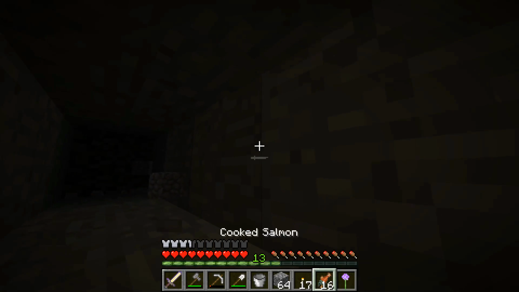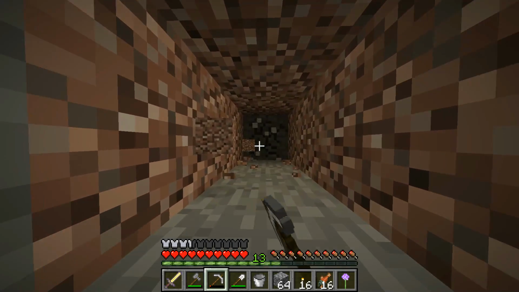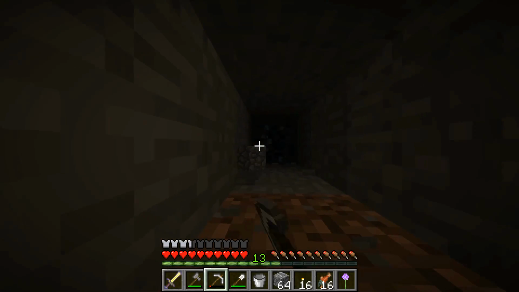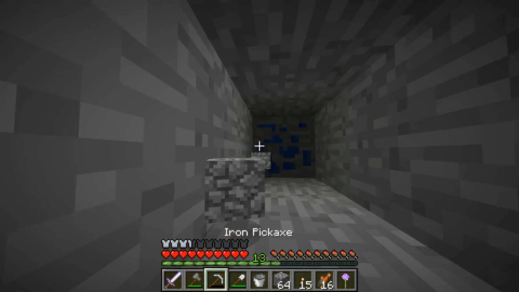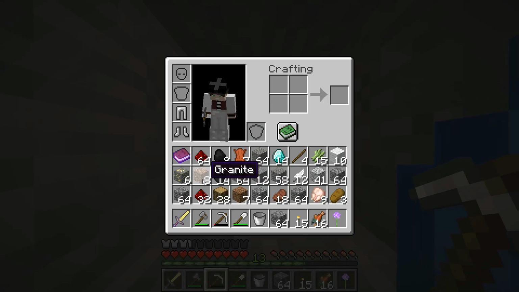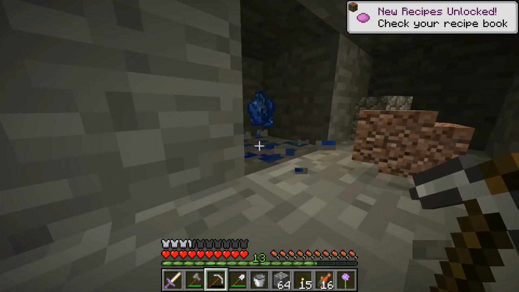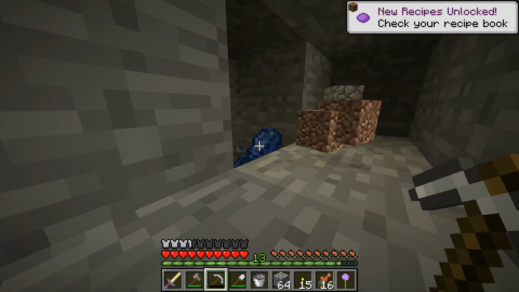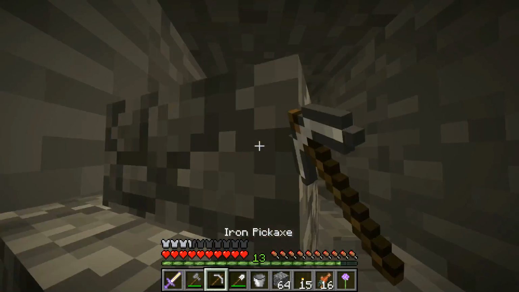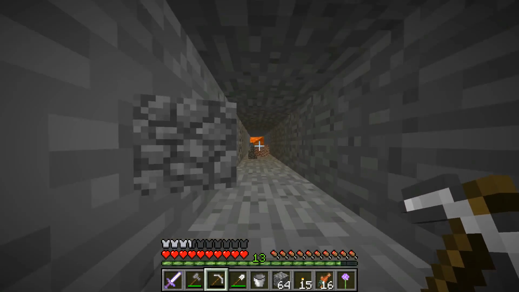Well, what we're looking for really is gold. And then we will leave. Oh wait, no, we need lapis as well, don't we? Got some lapis. We don't need that. Or that. We need lapis. Always need lapis. I also hear lava, which is slightly disconcerting. Especially because it sounds very, very close! It's right there.